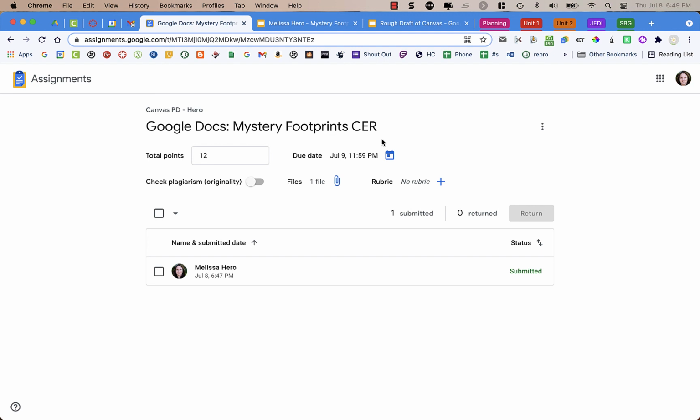If I didn't attach a rubric, but if I did attach a rubric, I can fill that out. And remember, in that right-hand column, that's where you could grade things and put scores. Those scores will go into Canvas. Sometimes it isn't immediate, but it will talk to Canvas and send those scores over.